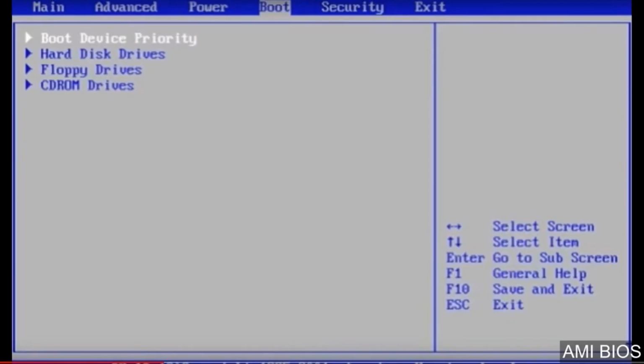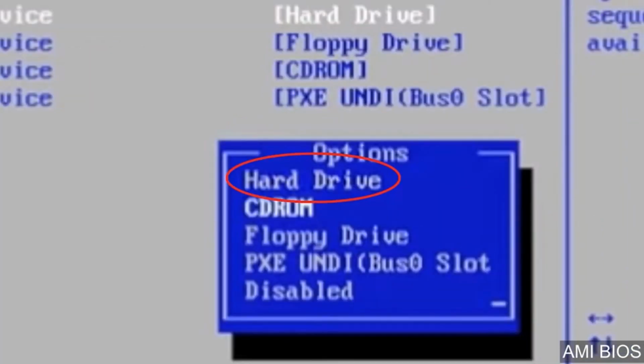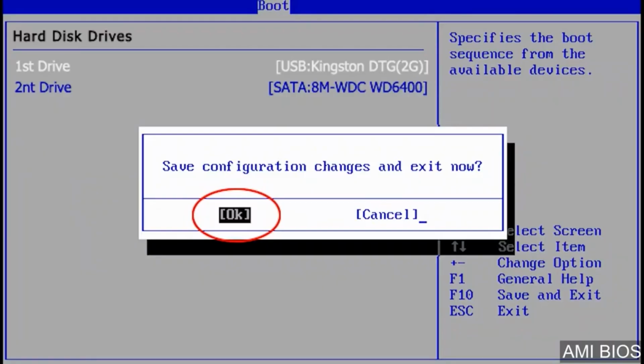Okay, now we go back into this window. Open up Boot Device Priority and select the first option that is titled First. In this list, you need to select the flash drive. Right here in the circled area, select it, then press F10. Here you press OK. The computer should restart itself. Now it will boot the system from the flash drive.